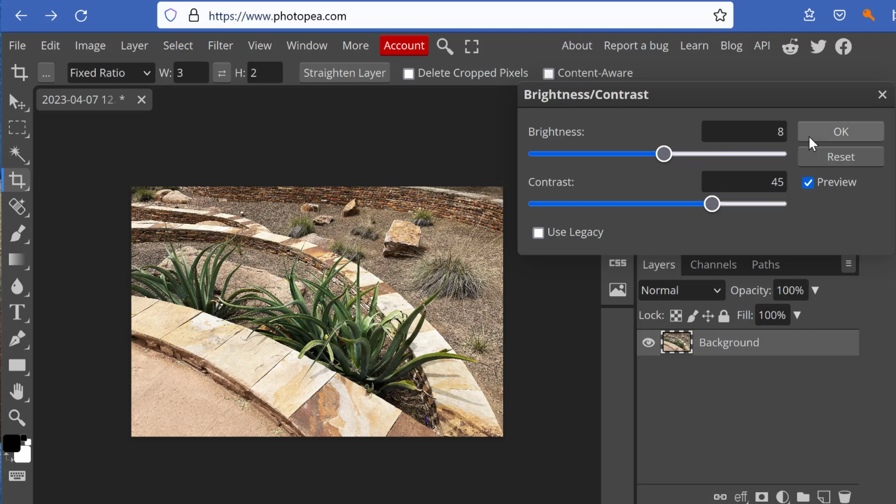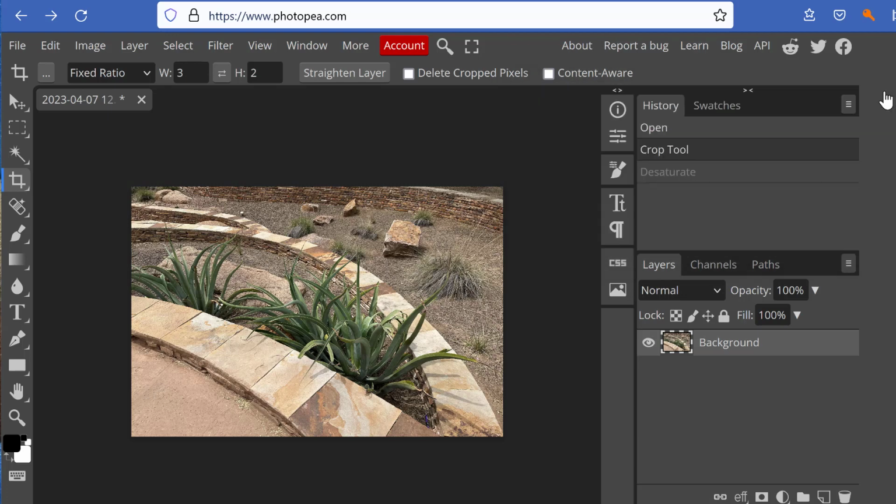But something I want you to see. So I could click OK, and it would save this in my edits, or I could click reset. So I'm going to do that to show you there's another way to do this as well. So I'm just going to close this out. And here you can see this is like my history of the different things that I have done.